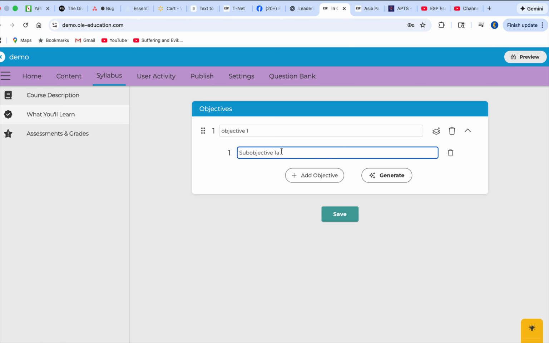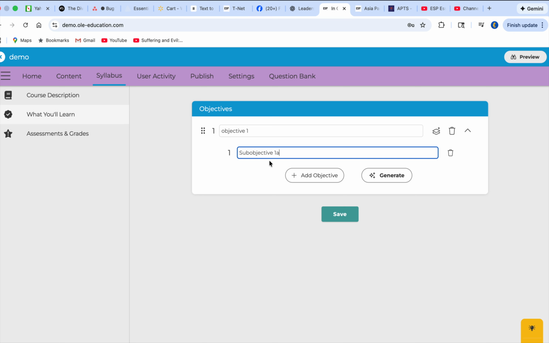But the key is these sub-objectives can be tied specifically to test questions, so that when a student takes a test and they miss something, you will see exactly what sub-objective they have failed to understand. So it is important to think through which objectives you have, what sub-objectives, and how much you want your test questions to tie to those.